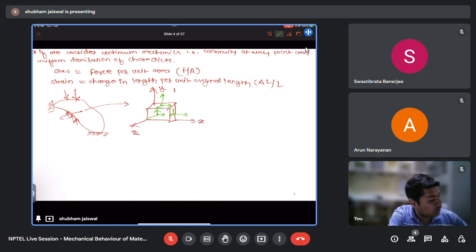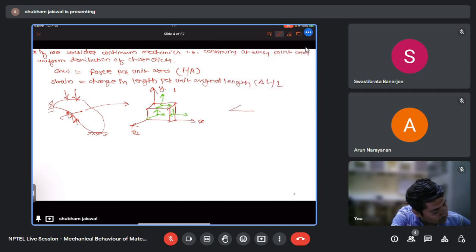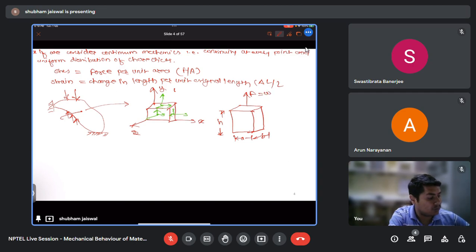Okay. So then we considered one bar with dimensions A and B and some height H, and it is loaded with a force F that is equal to W. That is some weight. In the lecture you have seen that the instructor has put some weight on the rectangular bar and he considered that the force is equal to the weight of that block.